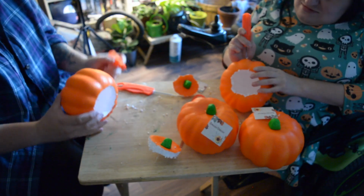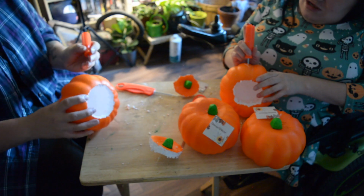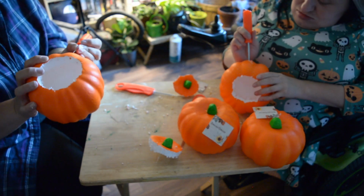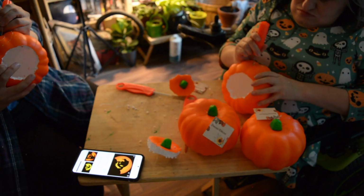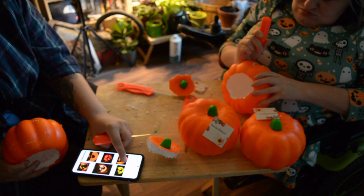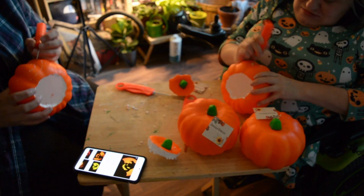I have no idea. Did you want a pen or something to try to draw something out first? I don't know what I want to do. I can draw with the knife. There. You're gonna do Oogie Boogie? I'm gonna try. Show the camera. She's gonna make Oogie! Oh wait, how's his mouth gonna go? That's not gonna work. What do you mean? Oh yes it is, I'm dumb. Never mind.